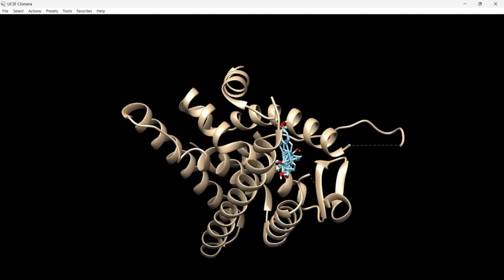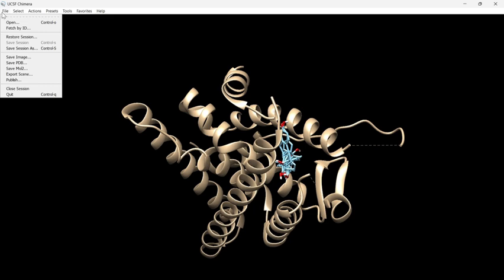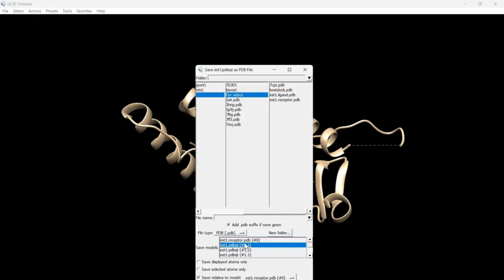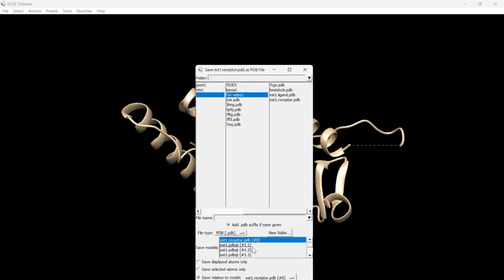This involves all poses, all docked poses. Just go to select and change the model ID. It shows all the poses. The first one is the good one, and we took that. If you want to analyze the second one too, just leave the second one and delete everything else here. And as I already told you, just go to save as a PDB. Click the pose which you want to analyze.